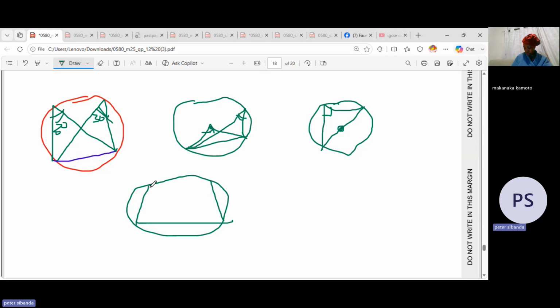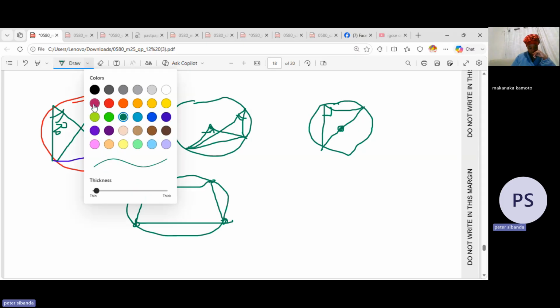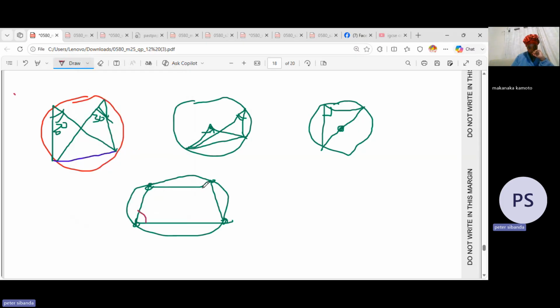We also said that if a circle is drawn and we have a chord and another, so that we have a quadrilateral inside the circle with all four corners touching the circumference, we call that a cyclic quadrilateral, and opposite interior angles are supplementary. That is, they add up to 180, like this one and this one. If this is 1 degree, this would be 179, so that they add up to 180.